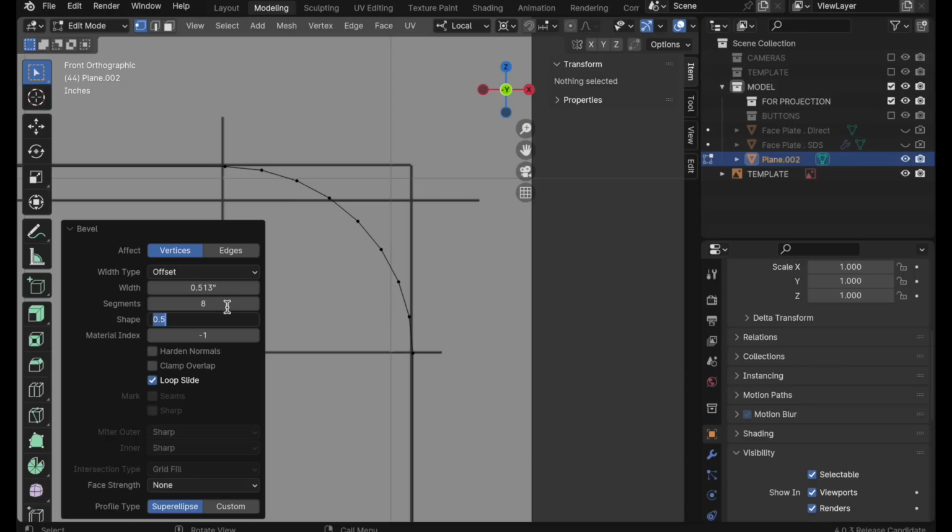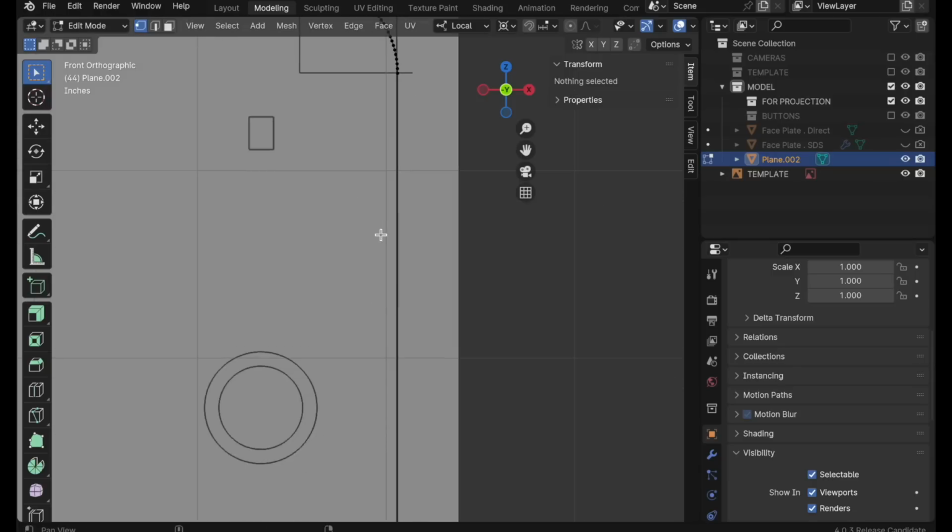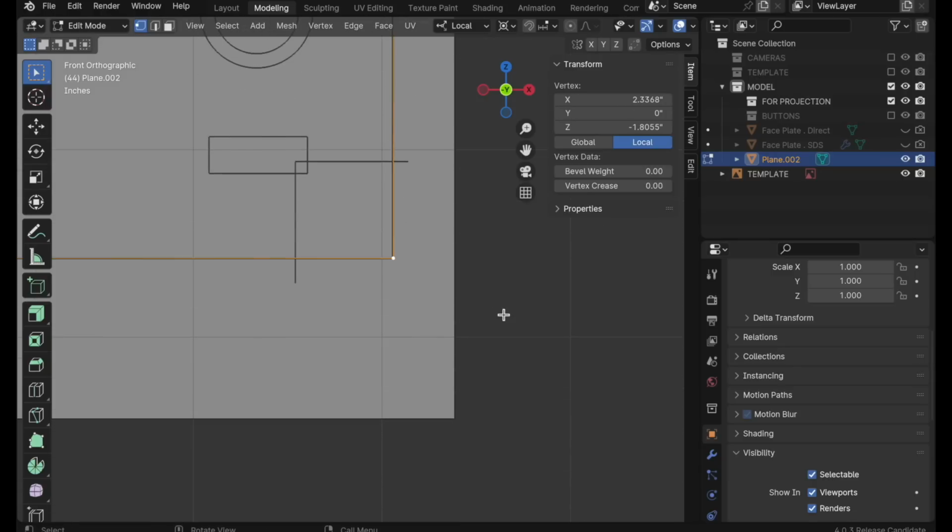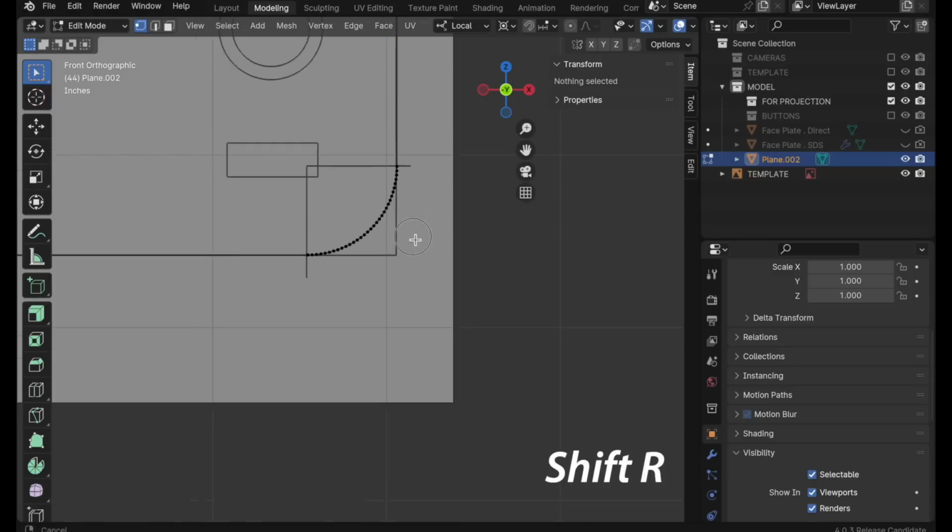We need to really pay attention to the resolution of our object because we're not going to be relying on subdivision surfaces to give us resolution. So let's keep pumping this value up till we get something that we think is appropriate. I'm going to go up higher to 32, and I think that'll be an appropriate value right there. So click to activate, then come down to the bottom, select that vertex and press Shift R to replicate that.